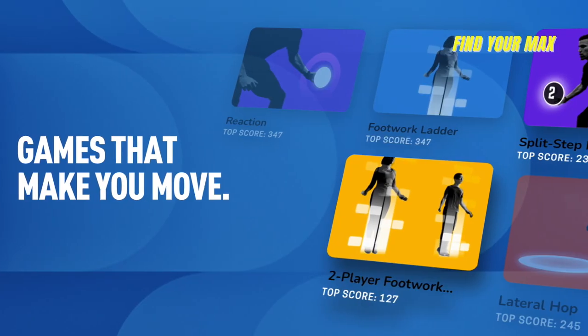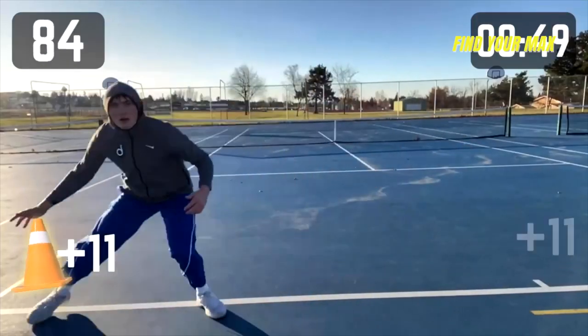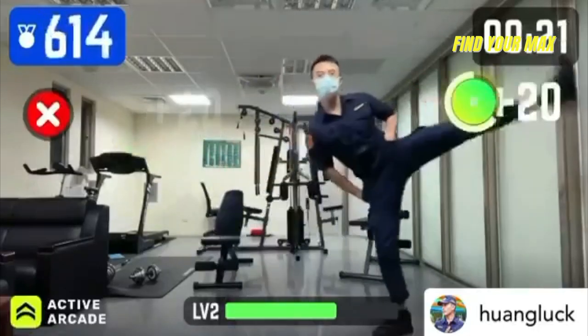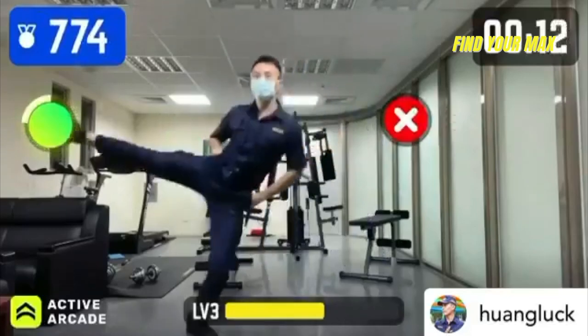I like Active Arcade's concept of simply playing a few games and being able to exercise. It's a great way to bond with friends and family, or if you have kids, it's a great family activity. Everybody gets a sweat on, everybody's having fun. You don't need any expensive equipment — everybody has a phone, so you don't need any wearables or additional gear. Active Arcade is great for people of all fitness levels. Whether you're just starting out or more advanced, the higher your fitness, the higher your score will be. The leaderboard gives that competitive feel where you want to beat others, push yourself a bit faster, jump higher, and move quicker. Active Arcade can train your total body, reaction times, and hand-eye coordination.